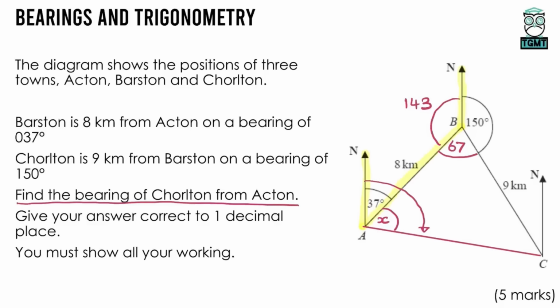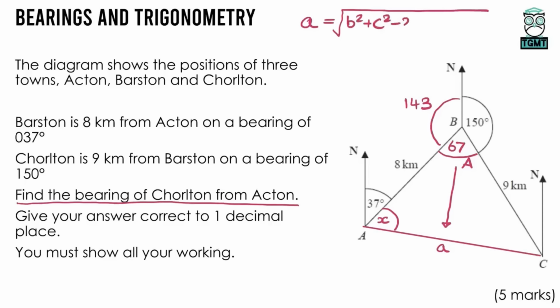Now using that information, and let's get rid of this arrow just here and our highlighting now, we can actually find the length of the line that we've drawn in. So to get this line here, we can use the cosine rule. So we'll call this our little a and this our big A. And the other two sides on that triangle there are our B and C. So for A, it's the square root of, and you can write A squared equals and then do the square root if you prefer, but it's B squared plus C squared minus 2BC cos A.